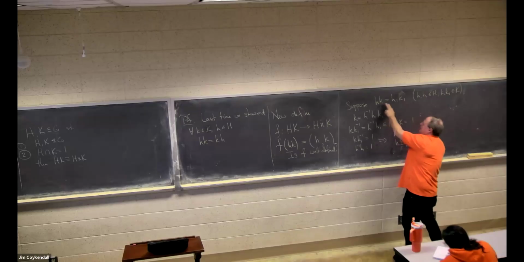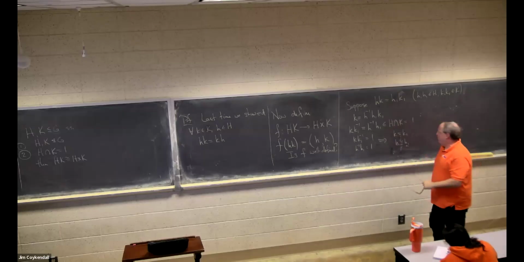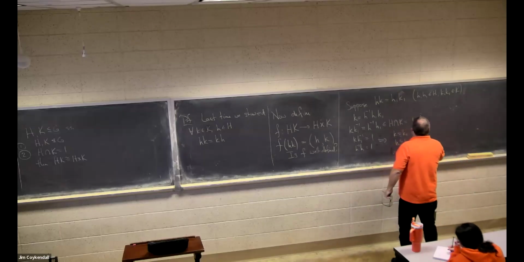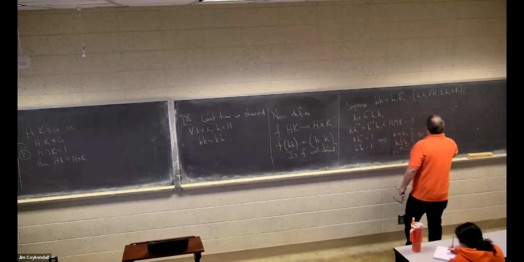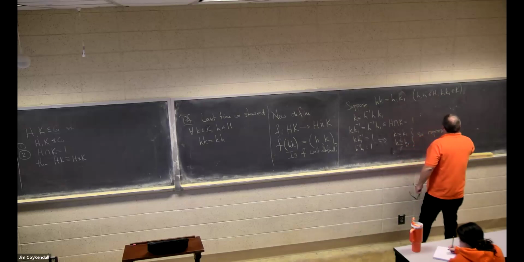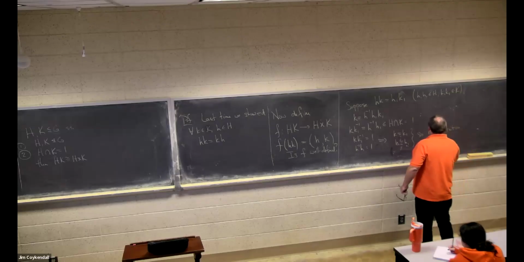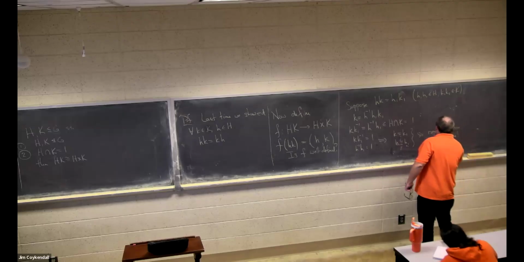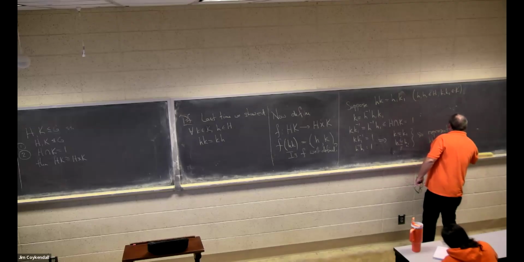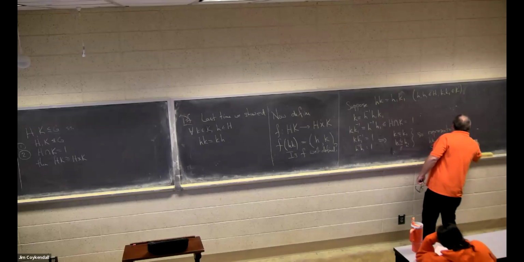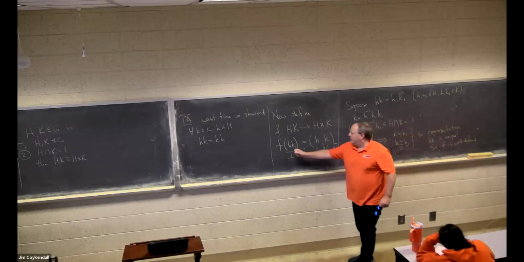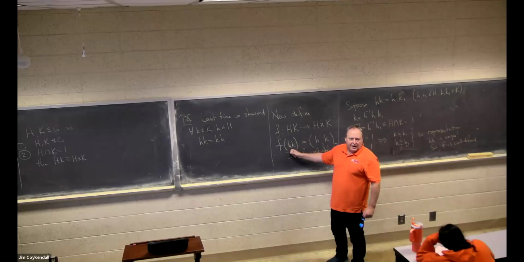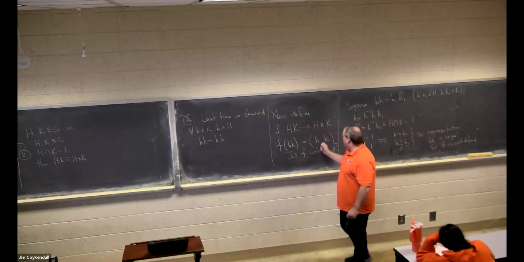Because if hk is h1k1, then these two are the same and these two are the same. So the representation hk is unique. So yes, it is well defined, because what we've shown along the way is there is no tomato. If this element is here, there's only one way to write it, h times k. Everybody okay? So that gets uniqueness out.